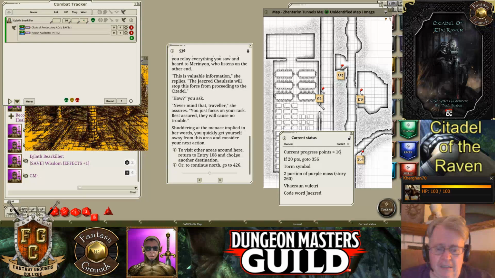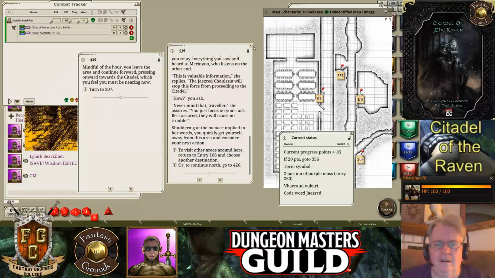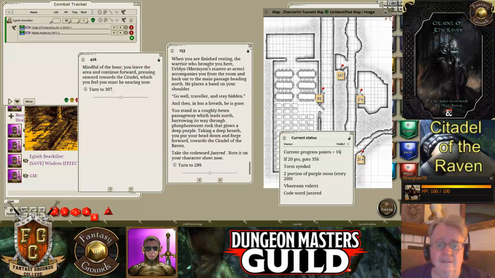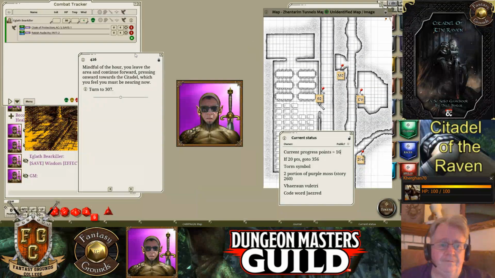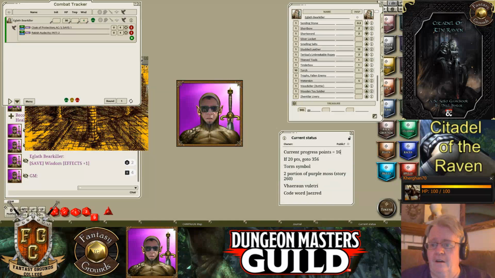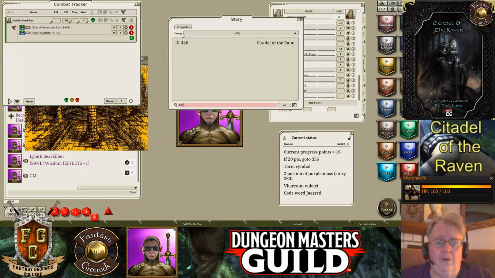To visit other areas or go north to 426. Okay, I'm gonna open 426, and I'm gonna close all these down, all these ones that I've opened today. I'm going to go to Stories and open 426 so that it remembers the window.